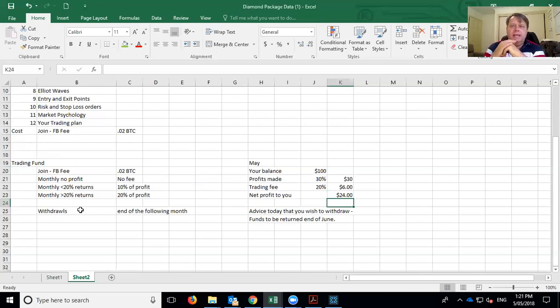But if you give me notice, say today, in May, that I'd like to withdraw my funds, those funds will not be available to you until the end of June at the latest. It just allows me enough time to make sure that positions are closed without having to close a position to the detriment of everybody else, because we might be in a winning trade and you might want all your coin back. I don't want to have to sell and close the position if we're making profit, simply to be able to give you coins back. That's why we need that sort of notice, so that as positions are being closed off, I can make sure that I'm putting money aside to be able to withdraw for you.